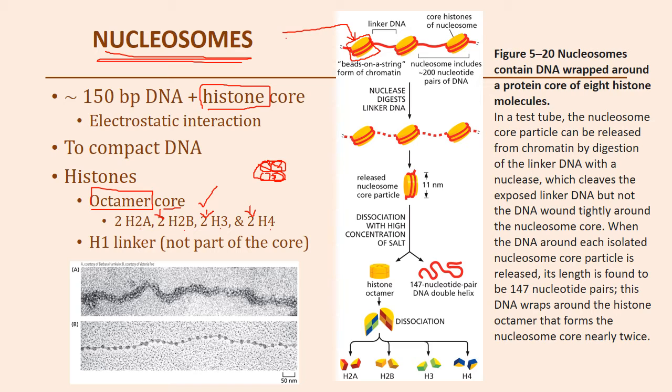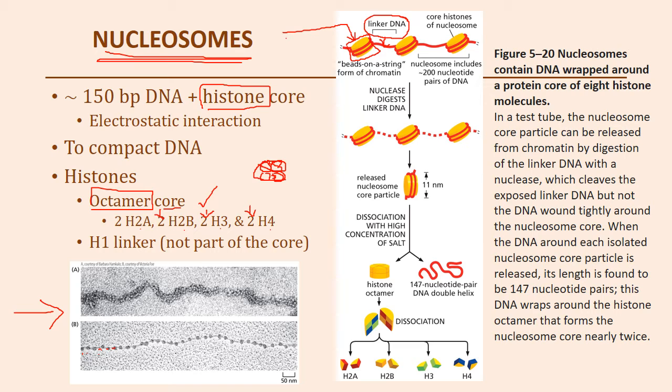If you take a look at the picture at the bottom right here, we can see that as the nucleosomes are formed, they look like little beads on a string. And you're also going to notice a little line right here, a little area from one nucleosome to the next. That is called linker DNA. And linker DNA is basically a piece of the DNA that is not interacting with the octamer core. Instead, it's going to be interacting with another histone called H1. H1 is not a core histone, but it's a linker histone because it's able to regulate the length of DNA between the individual nucleosomes.